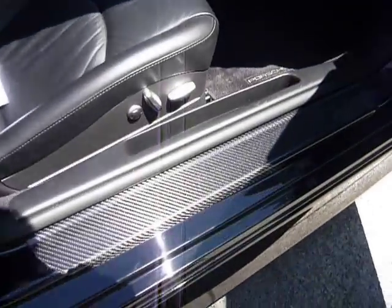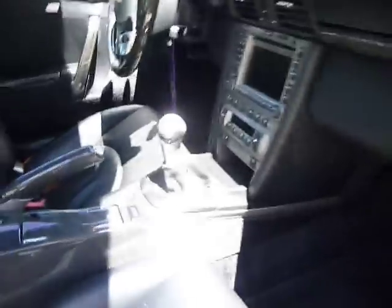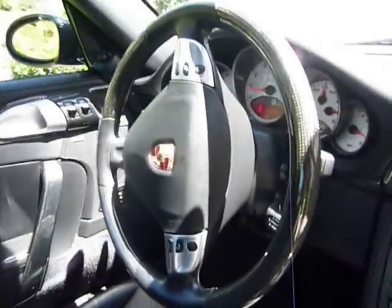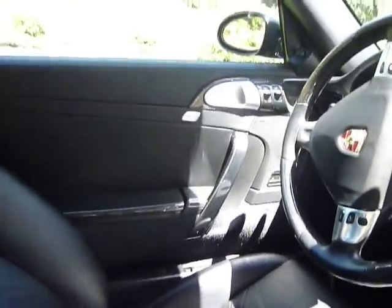Oh, the interior, you ask. Well, I went with carbon fiber, of course. Got the full package. The doors, the seals just got put in. Sexy. The inlays, we got the 6-speed, of course. Full carbon fiber right there. Even up there, all across the top. The dash, even the steering wheel. So, we carboned the shit out of this car.